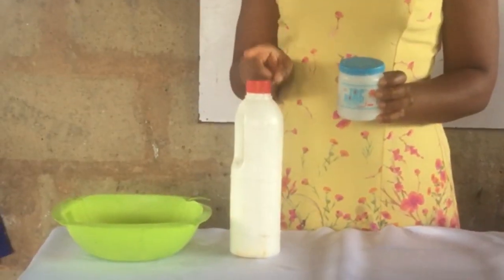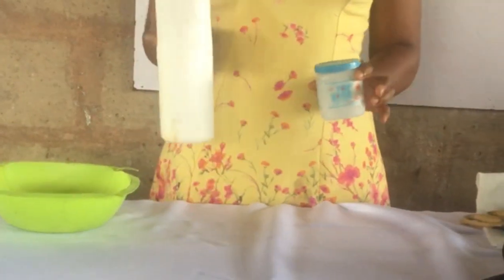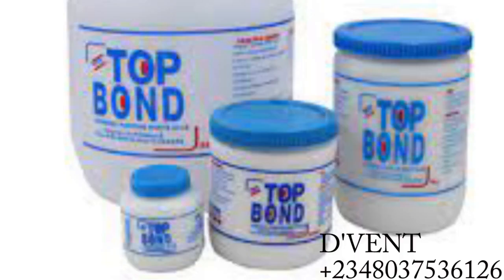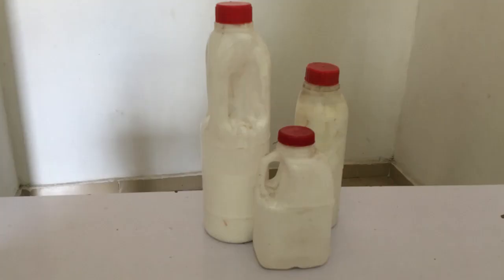I know most people outside Nigeria — I think it's not the same stiffener that you have in your country, they may have different names — but the stiffener is the one that comes in white containers and it's white inside. Then we have the top bond, which is usually made for building construction but we also make use of it to mold fascinators.